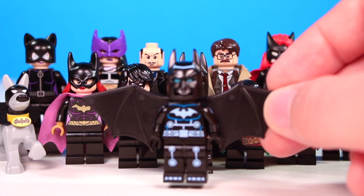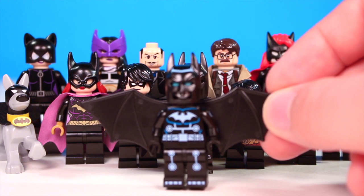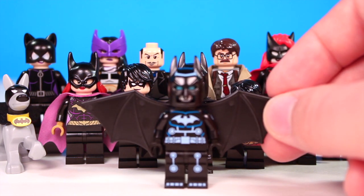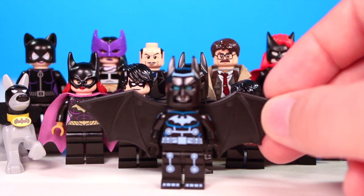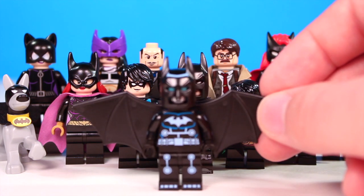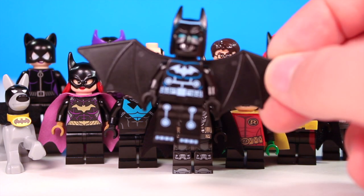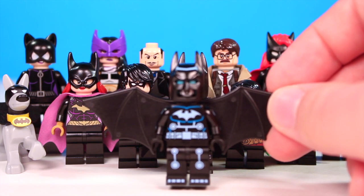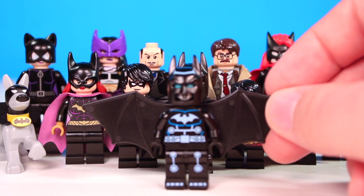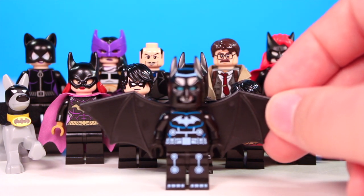I think he was in a book, if I remember correctly, but I never had this figure, and I bought it recently for like $6-7 on Bricklink. You guys can find a good deal if you guys are trying to get this figure anyway. But then I added this black wing piece for him because he does use a jetpack with wings and he flies and stuff. Kind of like an early version of the Batman Beyond suit. Except it's blue, not red.